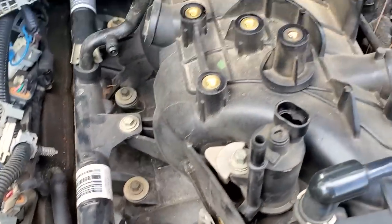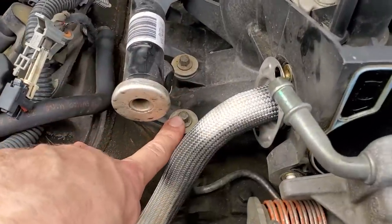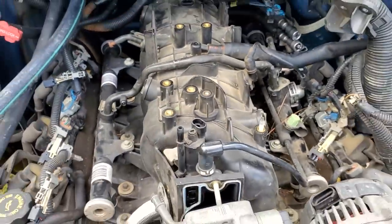Once all that's done, you've got 1, 2, 3, 4, 5 8 millimeter bolts here and 5 8 millimeter bolts here. Once those are off, you can pull your intake manifold out.